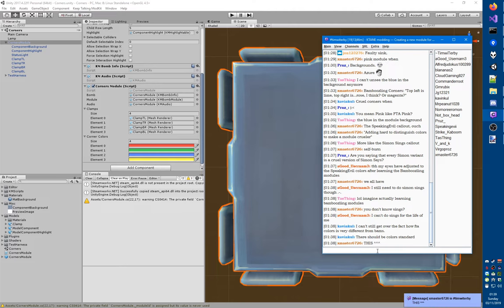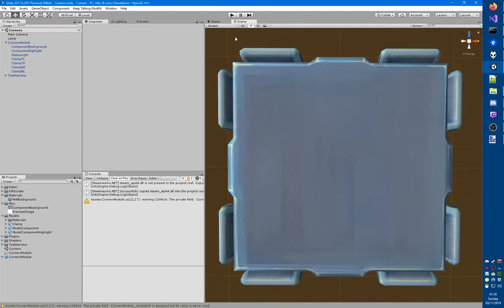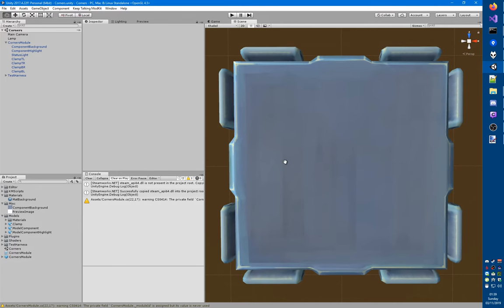Right, a color standard. The best way to have a color standard is for every colored module to have a colorblind mode, so you can have letters on the modules, and that's the best way to solve this problem.